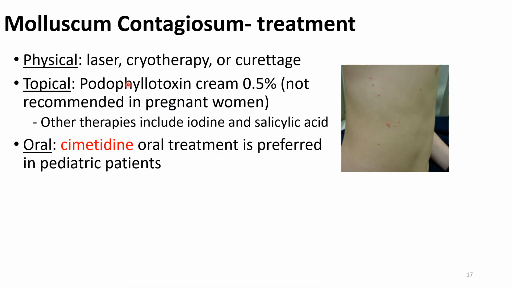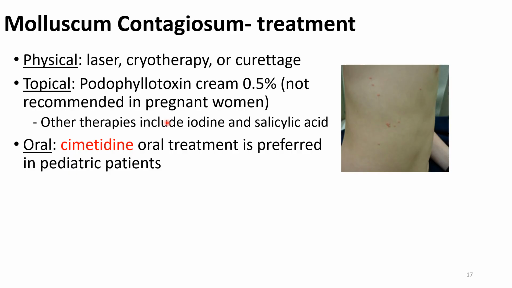Now, what is the treatment for molluscum contagiosum, these wart-like lesions? So the treatment can be physical, like using laser or cryotherapy or curettage. Okay, just like we treat some of the warts, skin warts. Or we can use topical creams like the podophyllotoxin cream 0.5%. This is not recommended in pregnant women because of the associated cytotoxicity. And also other therapies could include iodine and salicylic acid.